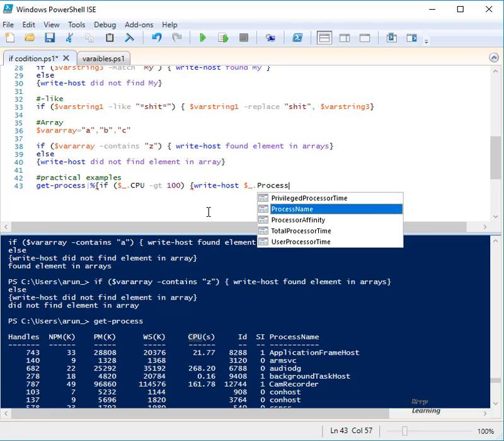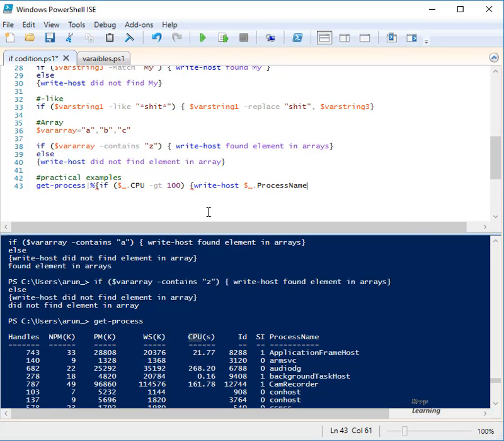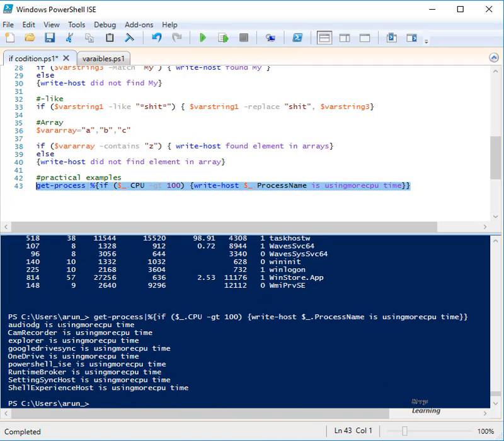So we can use the option. What we will do is get the process and see the CPU time it uses. It's not the CPU utilization here, it's basically CPU time. So if the CPU time is greater than 100, we are going to print those processes.